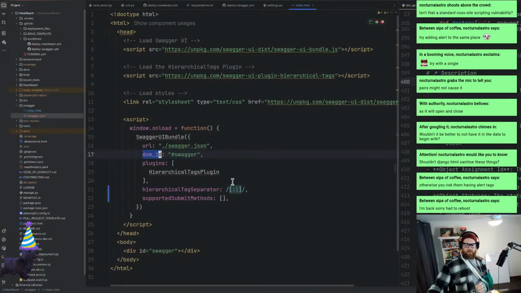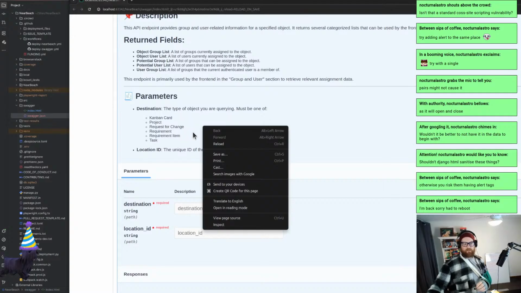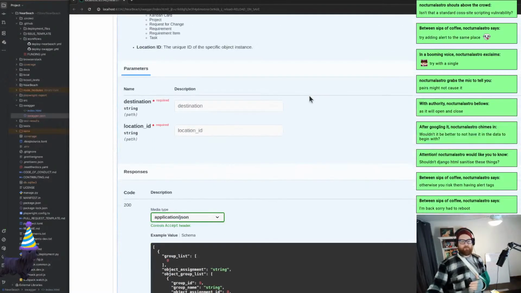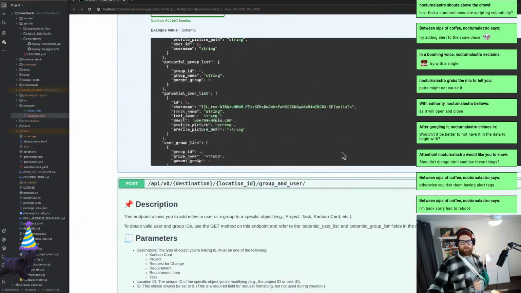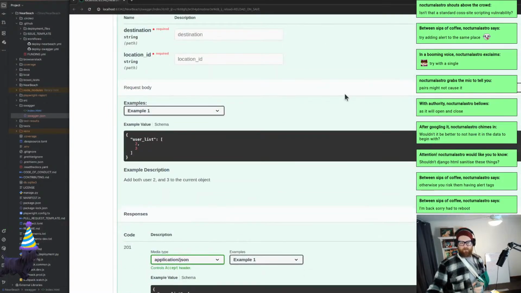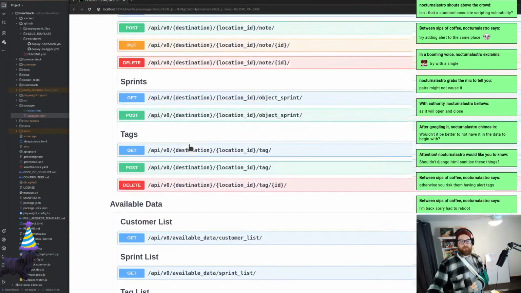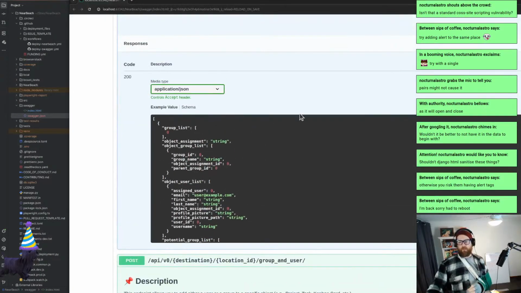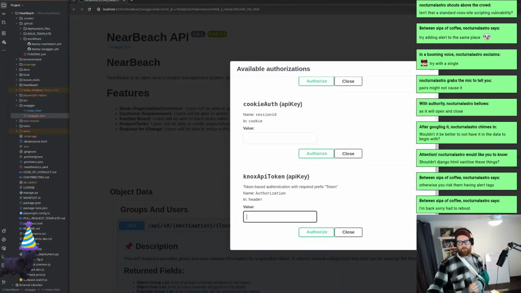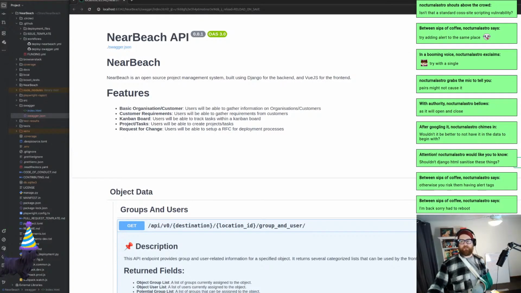I'm going to test this locally. All right. I'm going to bring this down so you guys can see. As you can see, all of that's perfectly fine. That just gets rid of that now. Awesome. And we've got examples in there too. Sweet. I am going to get rid of the authorize key too.